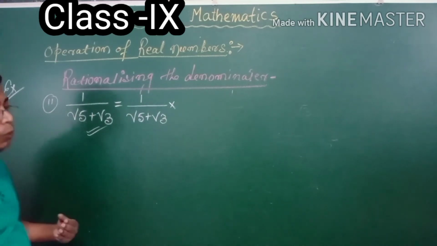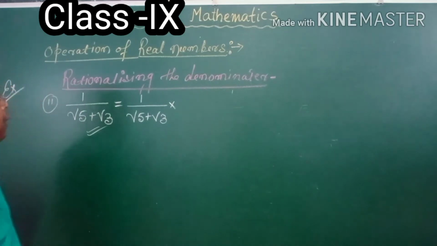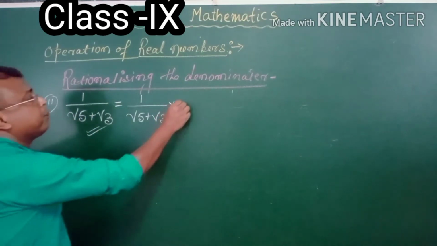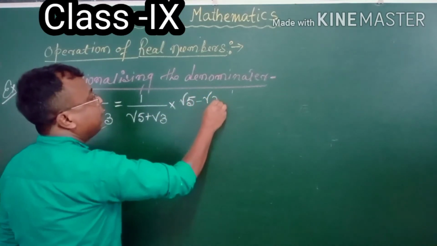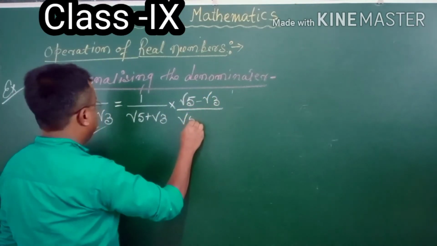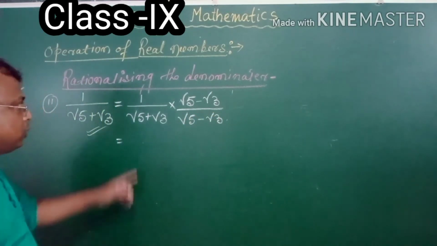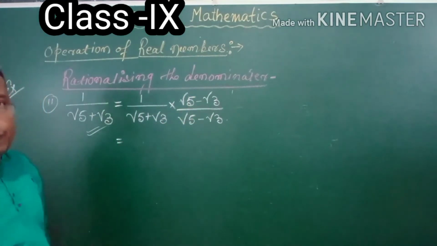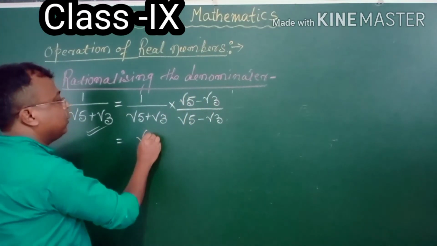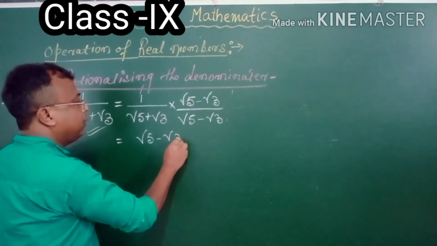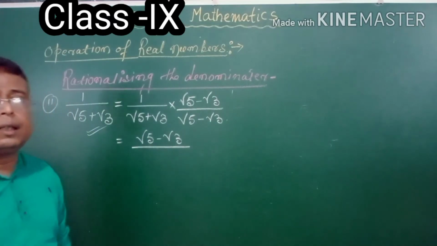Okay, तो क्या करना है? What we have to do here? We have to multiply the numerator and denominator by the conjugate of the denominator. So root 5 इधर में प्लस था, so माइनस हो गया, माइनस से मल्टीप्लाई कर दो न्यूमरेटर और डिनोमिनेटर. Is it clear? So now 1 into root 5 minus root 3. Okay, 1 into root 5 minus root 3 is root 5 minus root 3 only. Correct? Both are different term. आप कुछ नहीं कर सकते हैं इधर में.